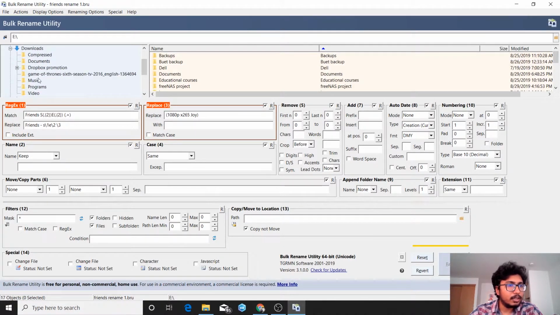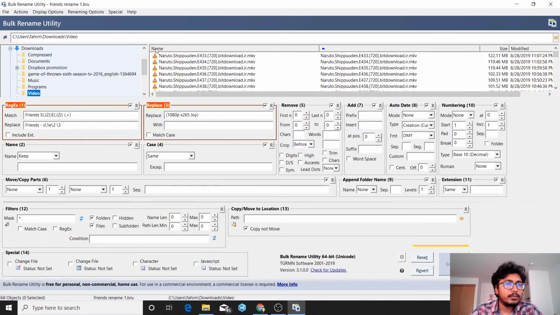So let's go to downloads and then video, and then here on the right side at the top you have the Naruto Shippuden files. The first row from the left is the original name. The second row is the name that is going to be after we change it. So that's the updated name, and then you have the size and the modified version.